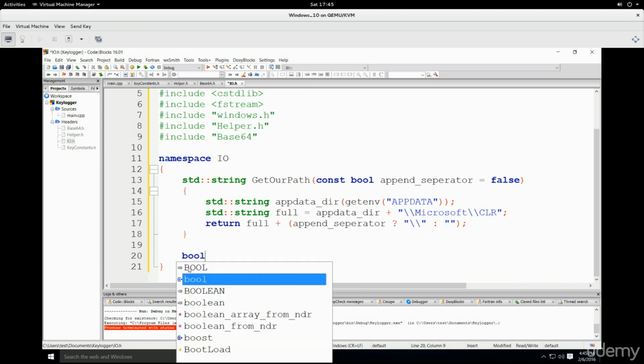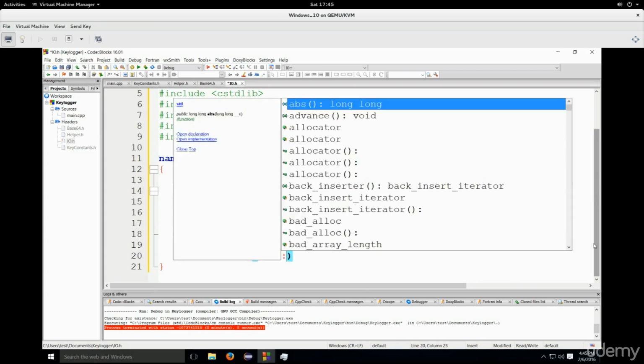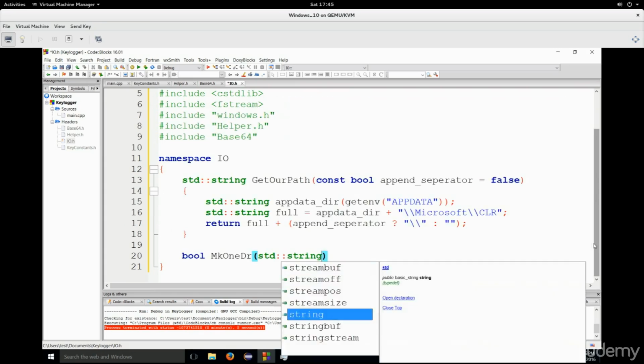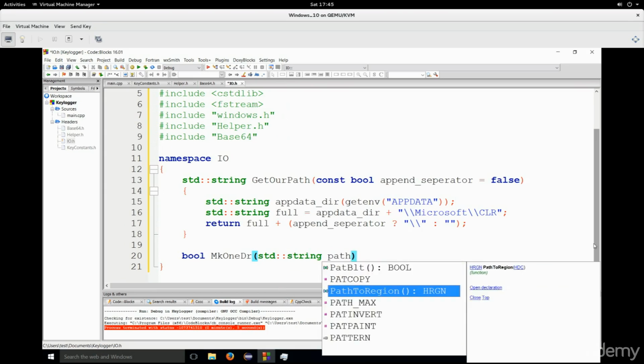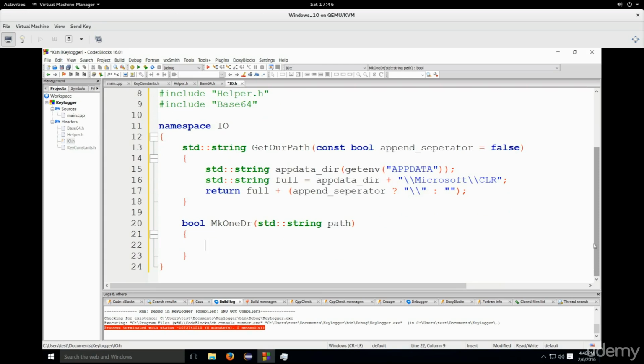So bool mkdir, std::string path. This is what we need. I don't know why I keep hitting the additional enter, but yeah.